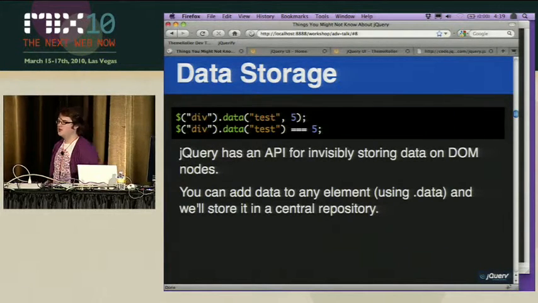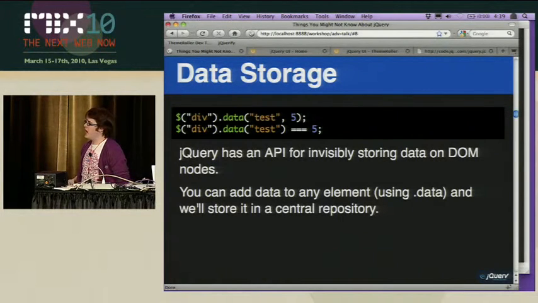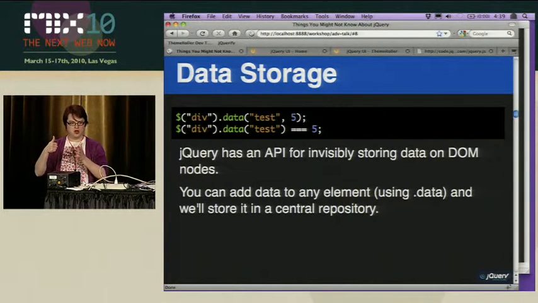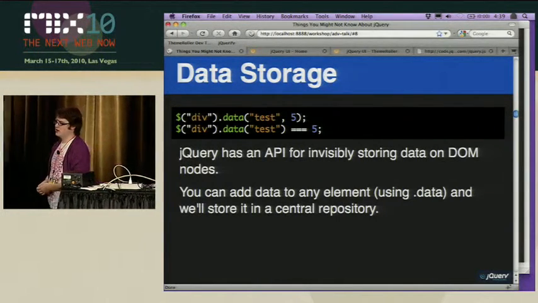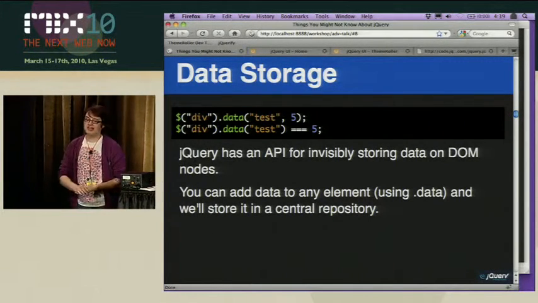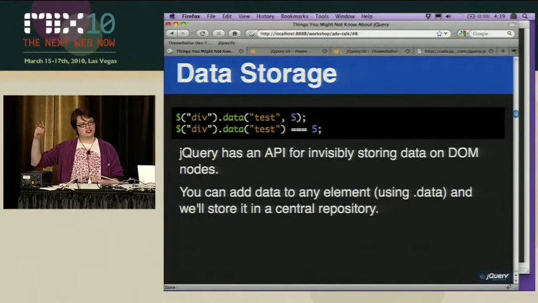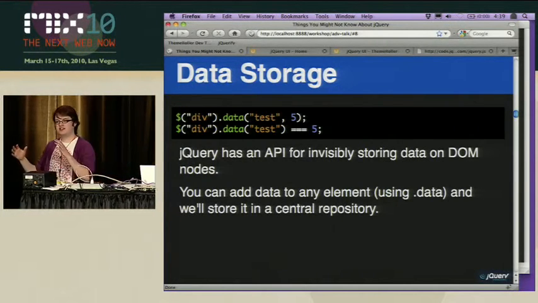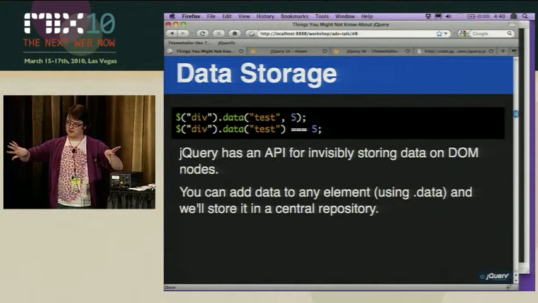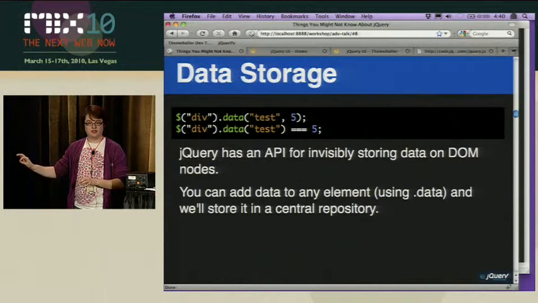With attributes, you could say attr test 5, and the 5 would be literally attached directly to the DOM element using the traditional DOM set attribute APIs. But with data, we take this data and keep it in an internal store in jQuery. So we have a separate store that is completely separated from the DOM elements themselves, and inside this store, we keep track of all the information attached to all these elements.